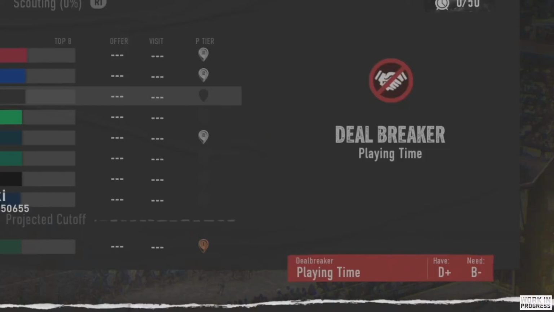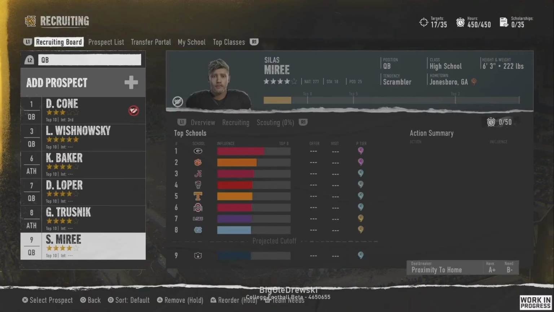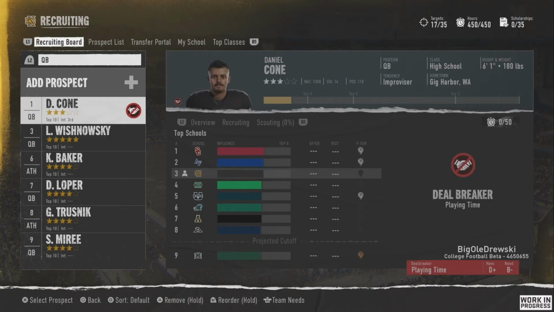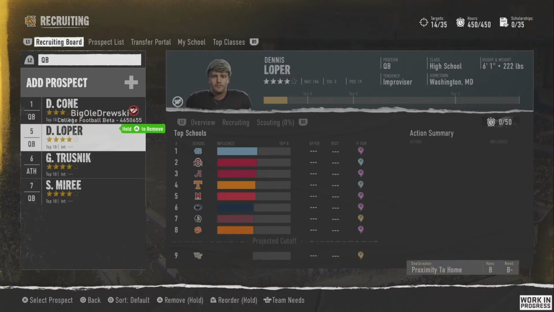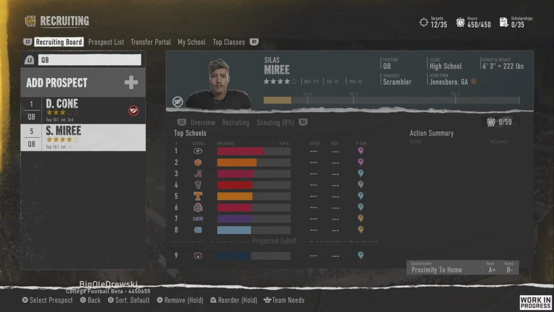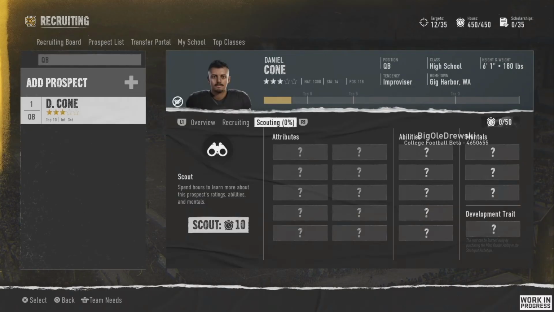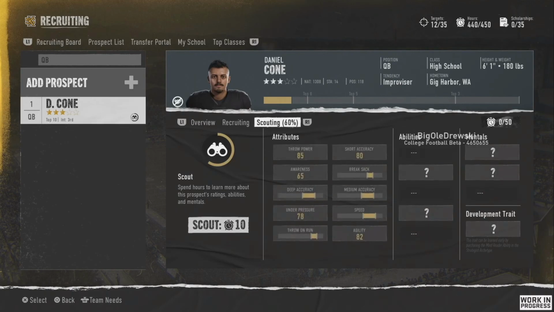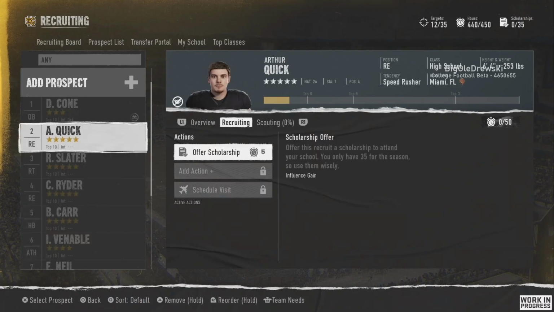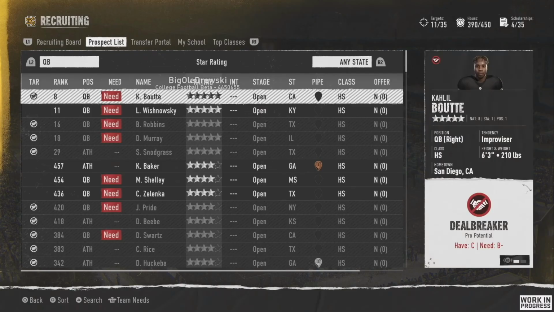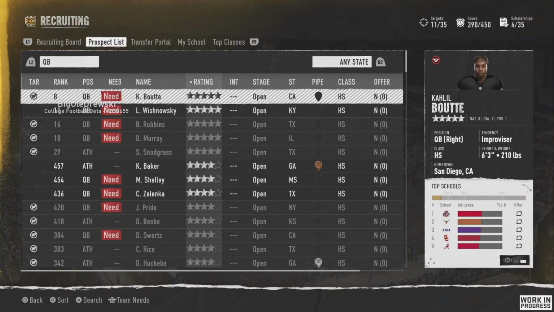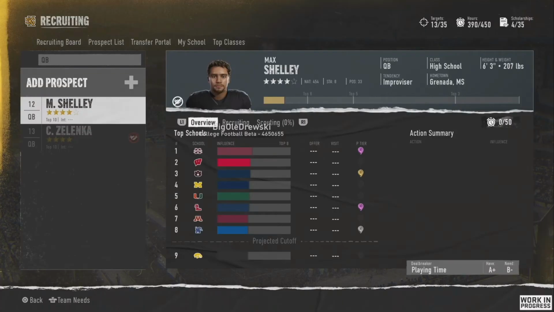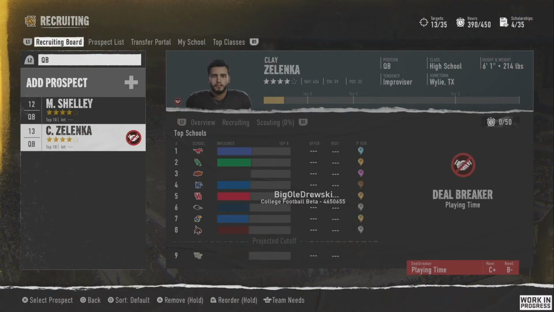It shows the deal breakers. Take a look at the bottom right of the screen where it says deal breaker. Deal breaker is a key part, because if a player has a deal breaker that you're not interested in, or if you pick a kid for your recruiting board and then you pick 5 other quarterbacks, that could be a deal breaker for the player if his deal breaker is playing time. If it's proximity to home, you don't really have to worry about adding more kids to your recruiting board. But if you have a good 5-star quarterback and you see that he wants playing time, and you add more kids to your board, that's going to make him a deal breaker.